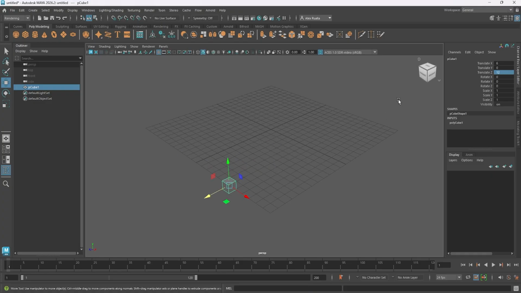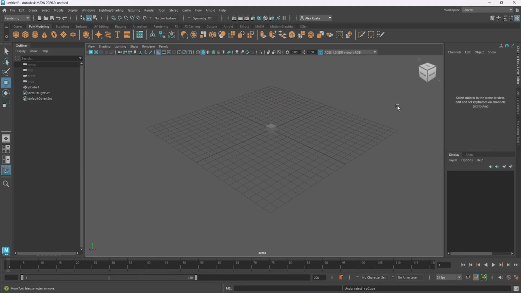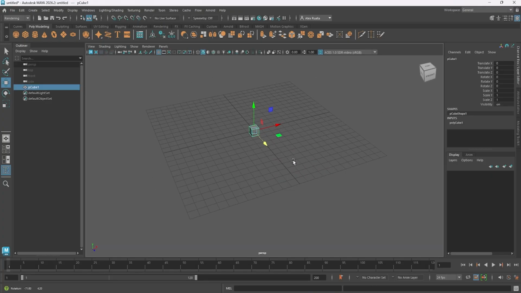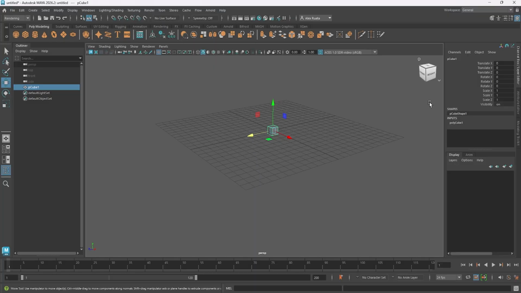And if you ever do an action in Maya that you don't like, you can just press Ctrl-Z. That is the shortcut for undoing an action. So undoing certain actions. There is a limit on how many undos you can do before Maya doesn't let you undo anymore. I believe it's about 20 actions that you can undo, but there you go. Ctrl-Z to undo a previous action. And now our cube is back in the center.